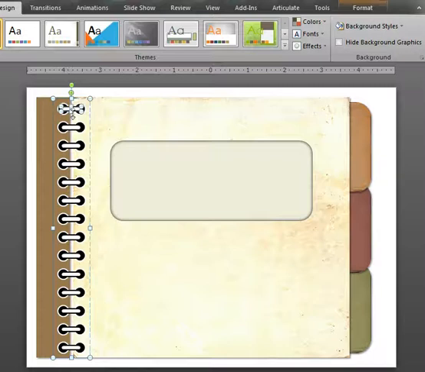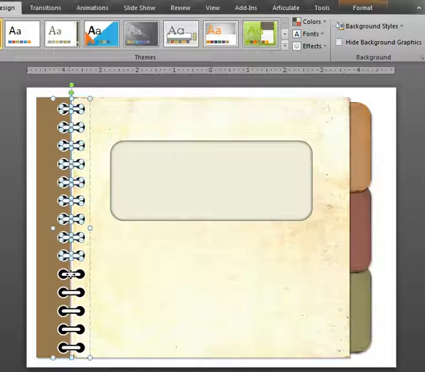Now the last thing that remains are these spiral rings, the binding. Now I'm changing these from a flat white into a gradient color because it's going to create a metallic realistic effect here. And I'm just going to show you how. You have to individually select each one of these, and just take one more second.